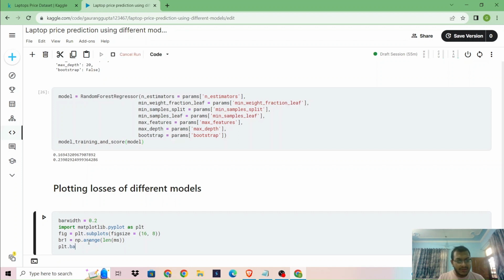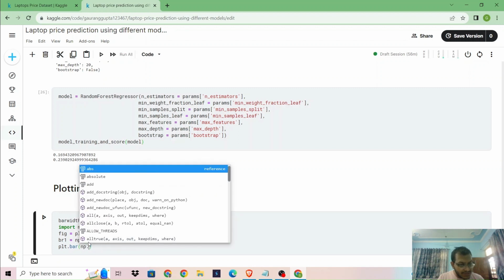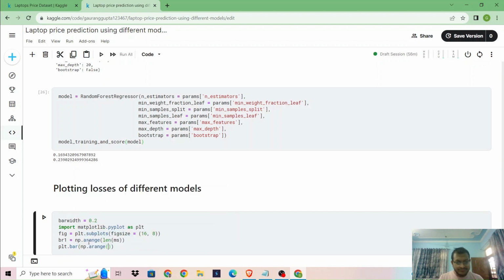Then plt.bar, np.arange, length ms, color would be green, you can use any color you want. Width will be the bar width which we have defined above.